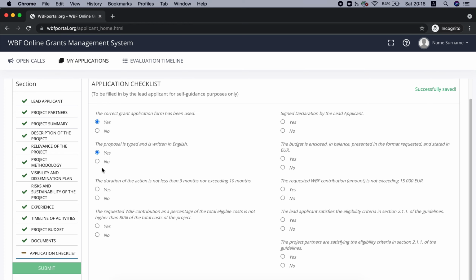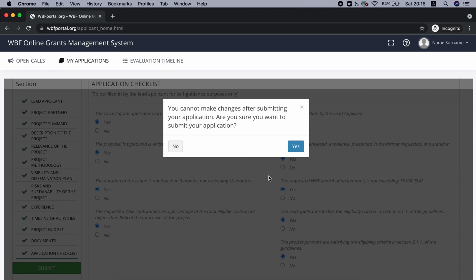Click Everything Yes. Initially, we see that the Submit button is not active. If we click all answers with Yes, meaning that we are sure that we want to send our application, then the Submit button becomes active. Click on the Submit button only if you're sure that you can submit your application. If you send the application now, you cannot go back to it and make changes. But if you don't send it now, you can go back and make changes until the deadline for this call.